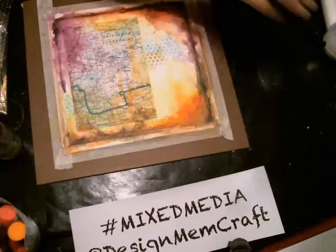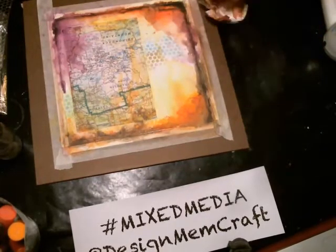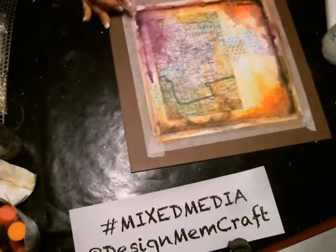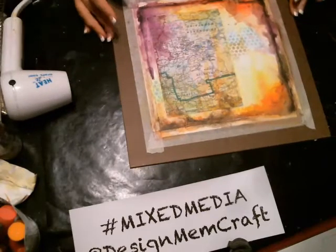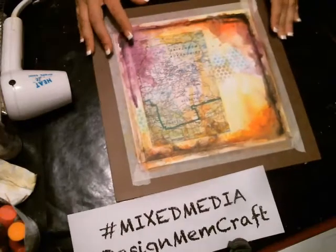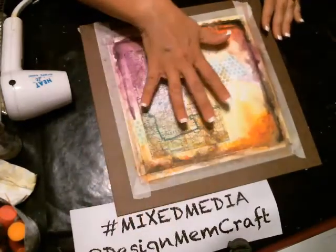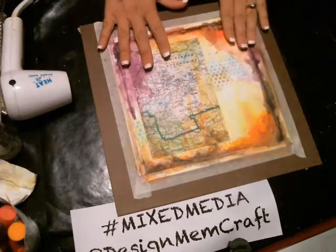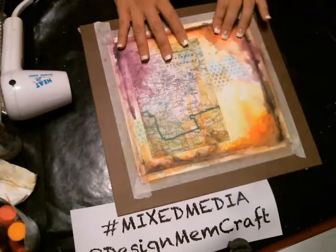We are ready for the wax. Dun, dun, dun, as my kids would say. All right, so this is kind of like a little process here. We're going to use the heat gun to fuse it, because you want to fuse it to the paper. What I'm essentially doing is kind of saturating the paper with the wax.